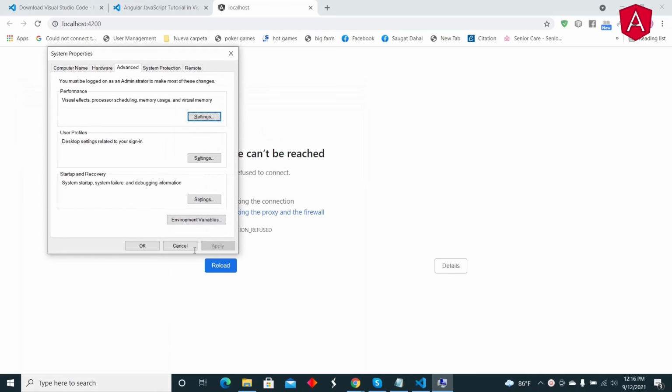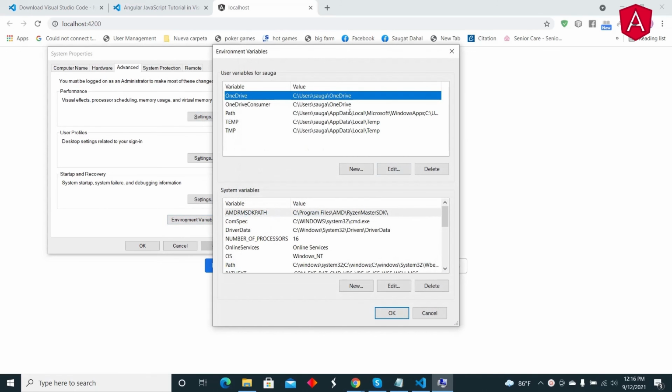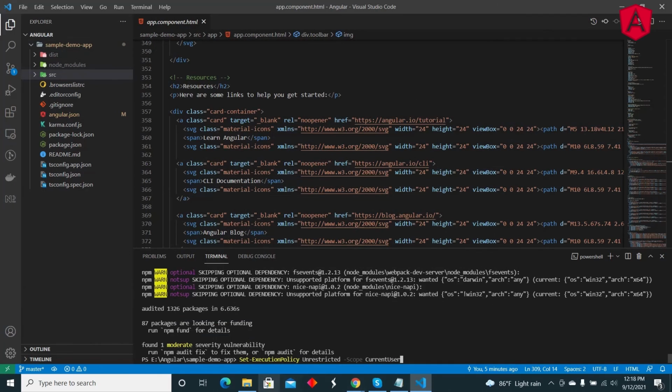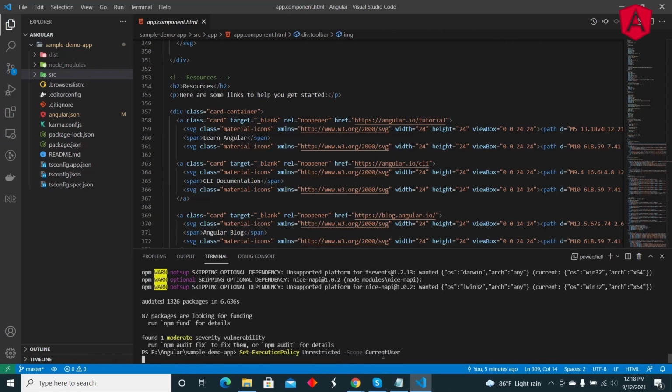Then go to Path, where you need to provide the path for npm, which supports Node.js commands to build and run an application easily. After that, sometimes you might face an authority issue. Just type the command Set-ExecutionPolicy Unrestricted -Scope CurrentUser, like I have shown in the video, which will not restrict you with the execution policy.